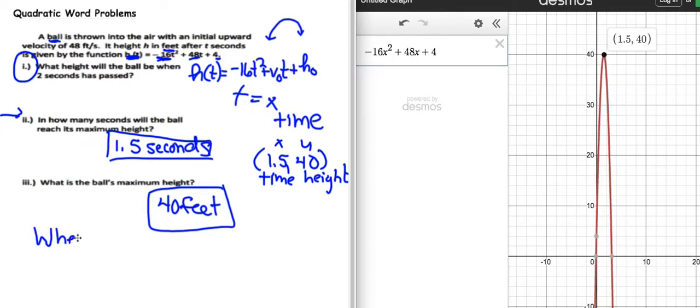Now the other question that a lot of times that you'll see is, when does it hit the ground? And that'll be something that you see sometimes. When does the ball hit the ground? Well, when you're looking at the picture, that would be when the height is equal to 0. So the height is equal to 0 when it hits the x-axis.